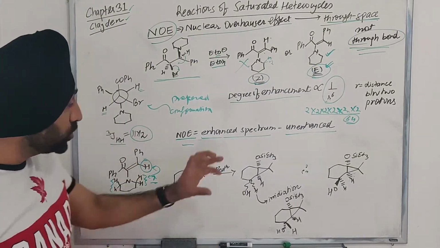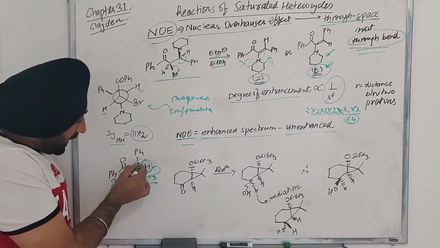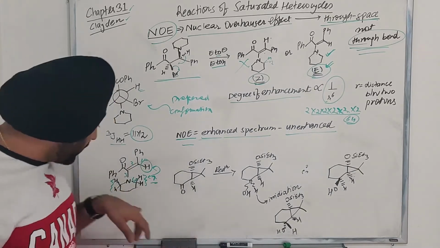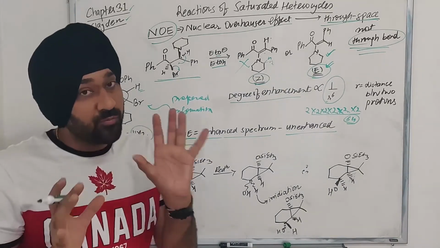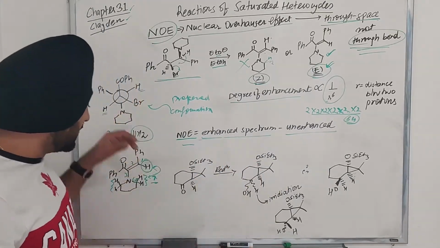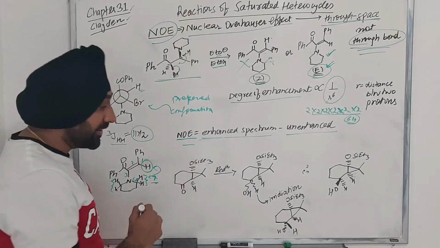Okay, apart from that, another example we have is this. If we look inside it, 1 2 3 4 5, both of these hydrogens and this hydrogen are 5 bonds away. So with 5 bonds away, we do not see coupling anyway. So that is the reason why in this case NOE can be very, very useful. Now let's look at this particular example.